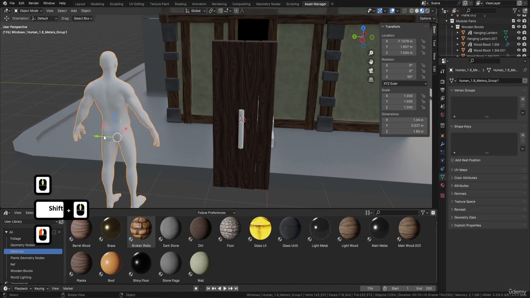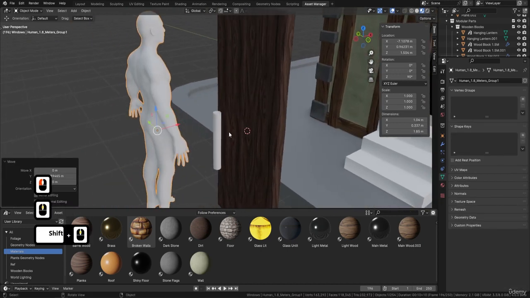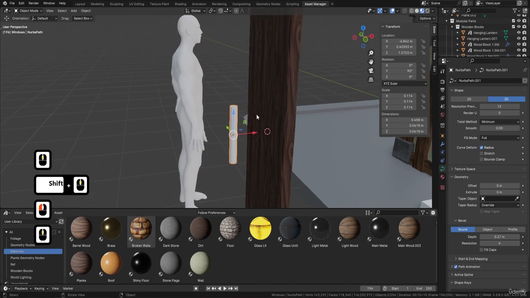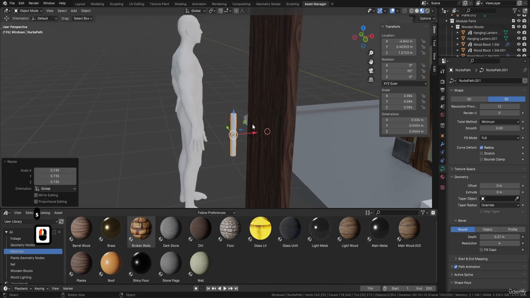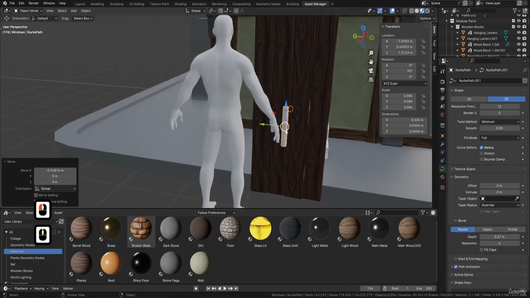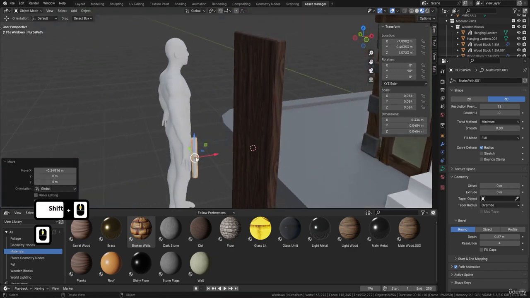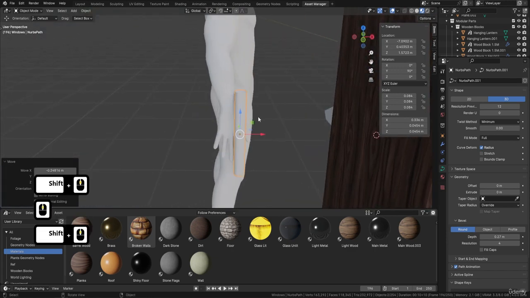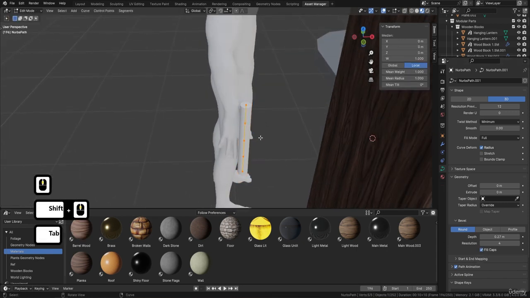If I bring my little guy over, I can see that this is probably going to be a bit big for a door. So I'm going to make it a little bit smaller, like so. I'm going to put it near enough in his hand, and now you can see it's probably around the actual size. So that's quite nice. The other thing is we need to fill caps. So let's fill the caps, otherwise we'll end up with emptiness on there. We don't really want that.